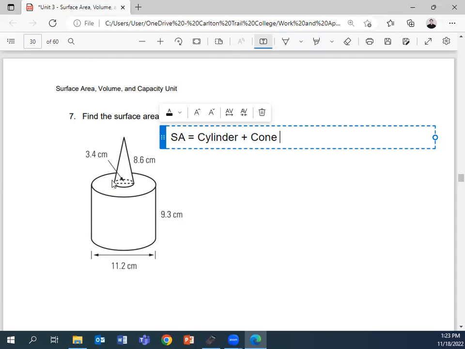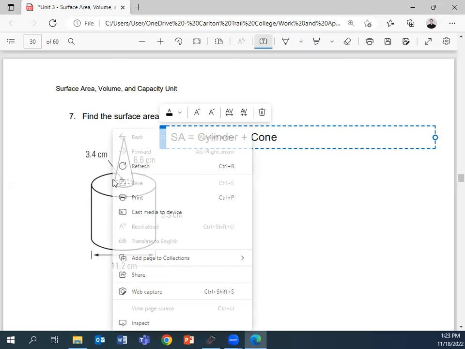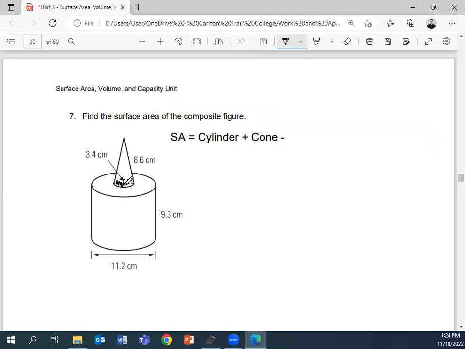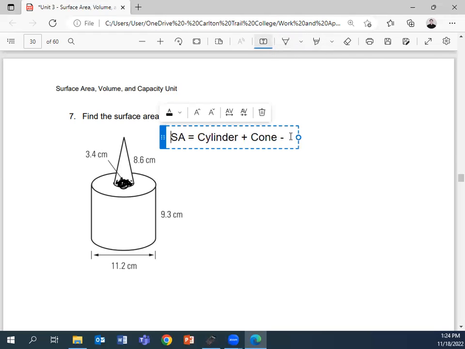So it's the cylinder and the cone being added together, right? But I need to take something away from it. Not the circumference of the cone, the little area here. This little area here, they're connected there. I need to take that away. How many times? Well, remember this little part I'm filling in here is calculated in both the surface area of the cone and the cylinder. I need to take that away, not once, but twice. So cylinder plus the cone minus little circle minus little circle.